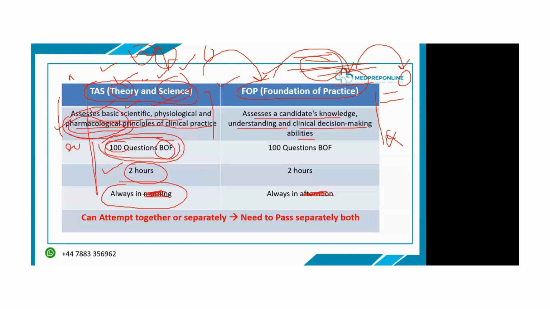Then afterwards they can also ask you what is the next best investigation, or what is the best next initial step. This is how they are going to ask you in your FOP. That will be your clinical knowledge, that is, are you able to make a diagnosis when a patient presents in the ER or in your OPD or in your clinic. After preparing you from the basics, now they are moving on to your clinical knowledge.